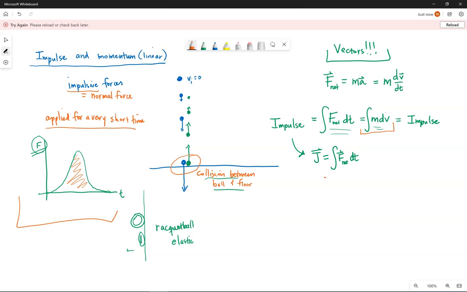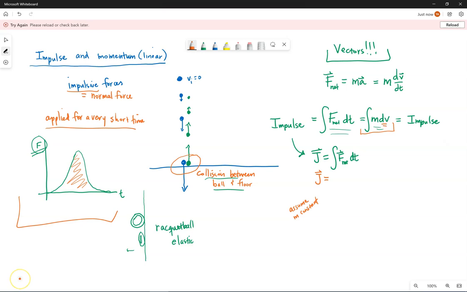But we can also calculate the impulse. We're going to go ahead and only look at situations where mass is constant. That does not have to be the case in real everyday life. Like if we think of a rocket being launched into space, the mass is changing because the fuel is being used up. I mean, I suppose we could say that's true for our car as well. As we drive, the farther and farther we drive, the more gasoline we've used up. But for our intents and purposes, we're going to look at situations where mass is constant.